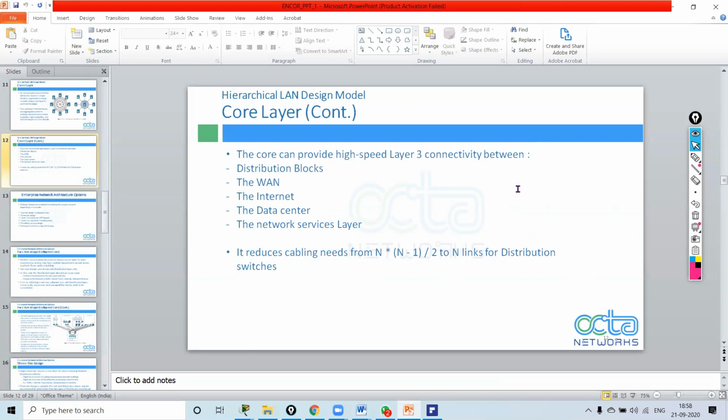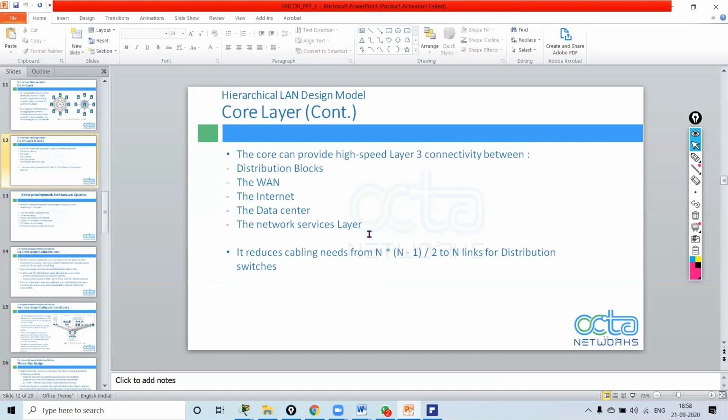This is some calculation that can be done. What do you mean by network? The distribution blocks, the WAN, the internet, the data center, and the network services layer, where we can load balance our traffic, or where authentication is done.